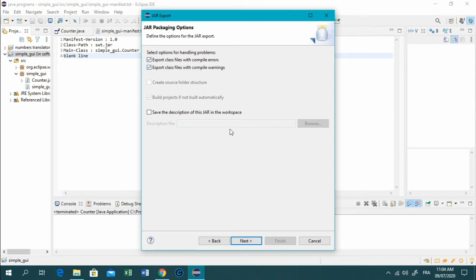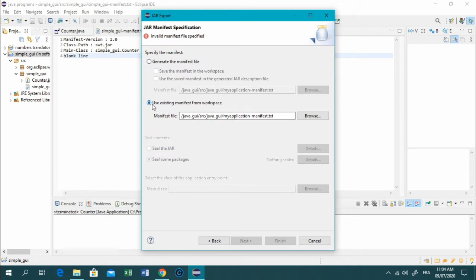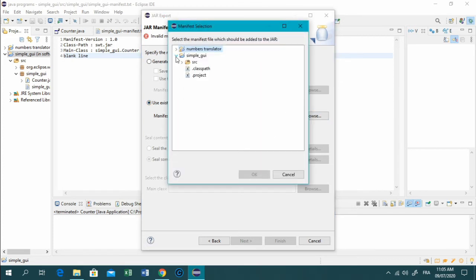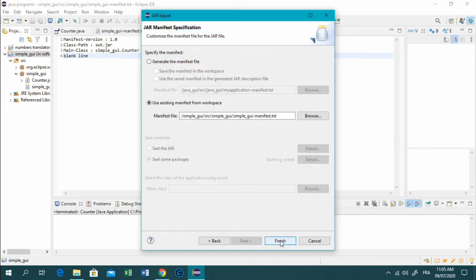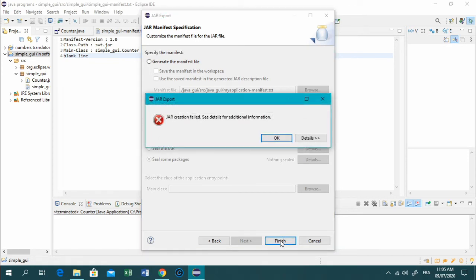You will check these two boxes, and then you will hit next, and then you use the existing manifest from workspace. You will select browse, then your simple GUI, then source, then simple GUI, then the .txt file that you created, then OK, then finish.